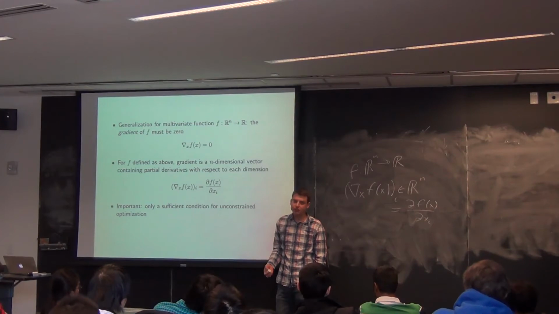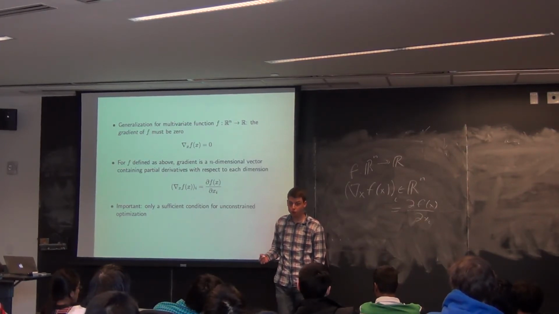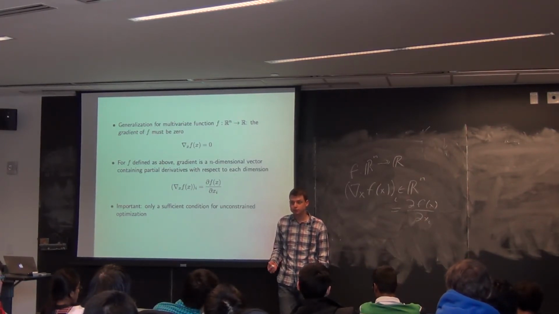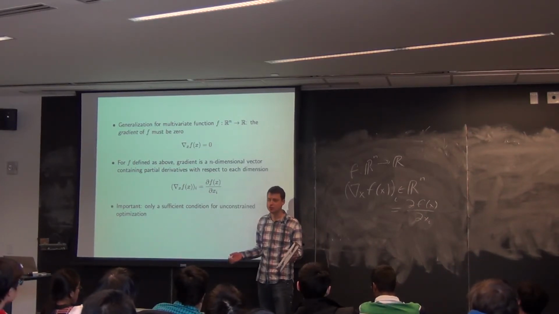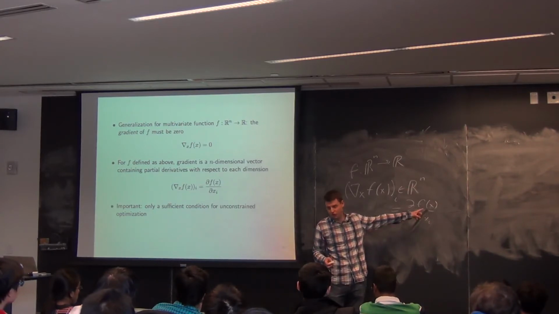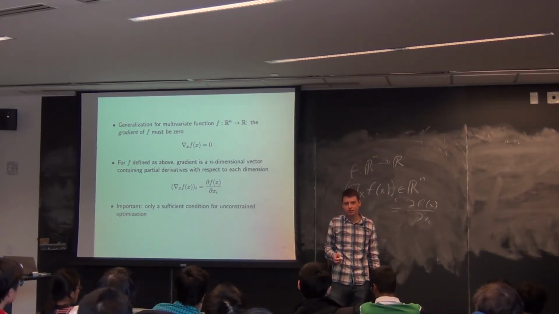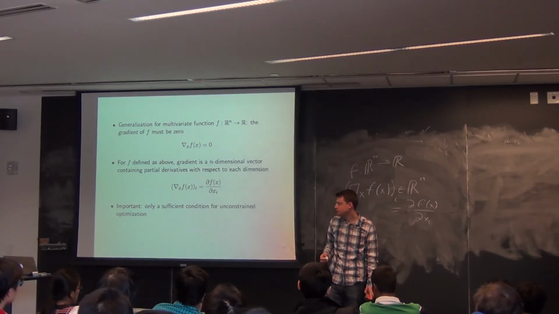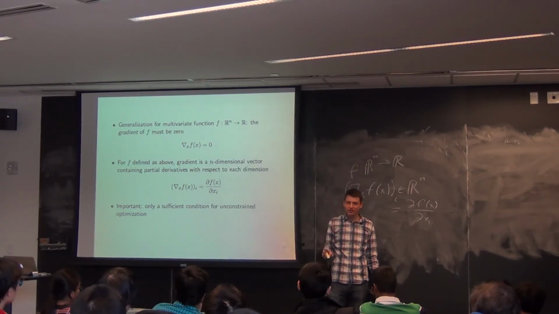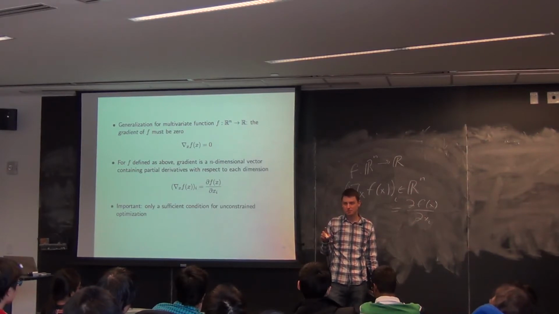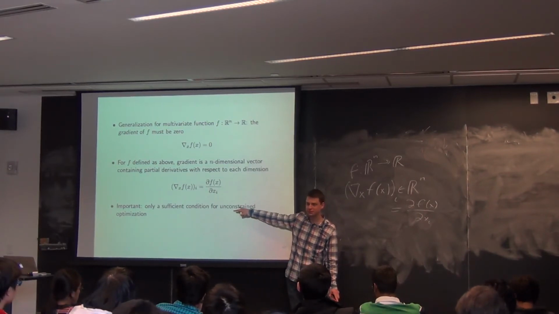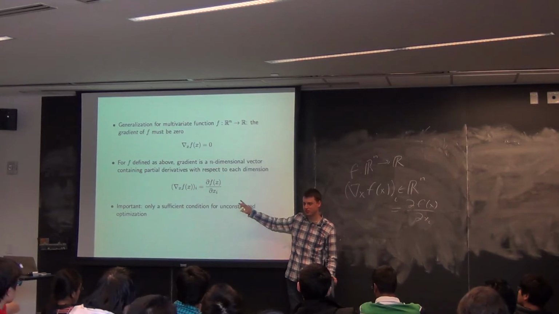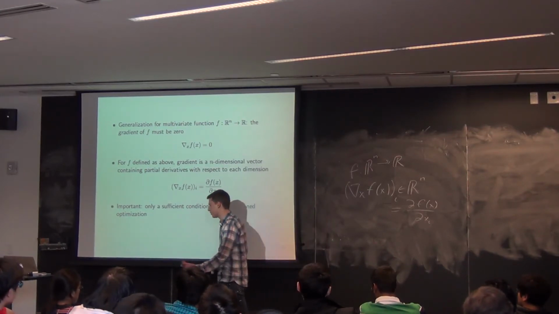And perhaps not surprisingly, the analogous condition for the gradient is that a convex function is at its minimum when the gradient is equal to 0. That means all these derivatives are equal to 0. Importantly, this is always sufficient, but it's only necessary because we're still talking about unconstrained optimization here. This whole first bit is going to be about unconstrained problems.